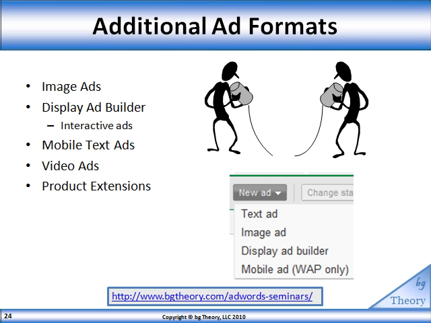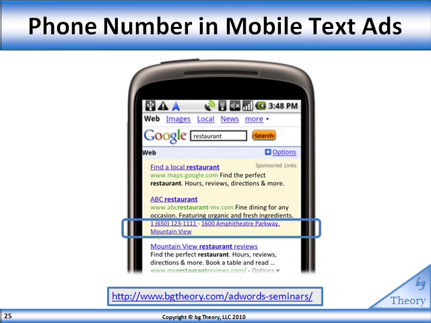Now, Google supports more than just text ads. So we'll examine image ads, video ads, mobile ads, display ad builder, product extensions. We'll dive through a lot of these different ad types and give you tips of how to increase the effectiveness of these various ads. We'll even show you small things like how do you make sure your phone number is in a mobile ad. This is pretty simple to do, and while this is one tip, there's a lot of little tips like this throughout the sessions of how you automatically get geographies into ads, how you get phone numbers into ads without you actually doing more work.